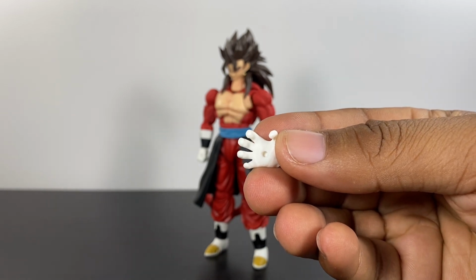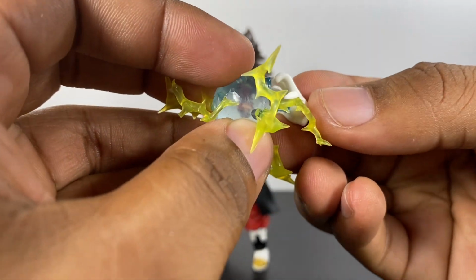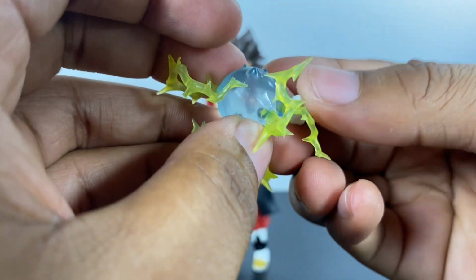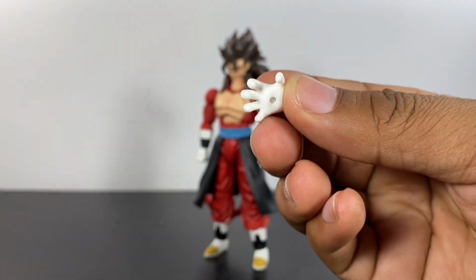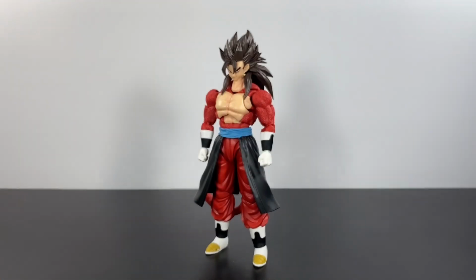Now, keep in mind what I'm about to show. He does not come with this. This is what it was for. This came with the original version, and you just kind of plug this in there. I don't want to break that. But pretty much you just plug it in there like this, and it latches on to the hand or pegs into the hand. He doesn't come with that effect. I'll say that again. But yeah, you do get a hand for that. It'll probably work if you put it in some hot water.